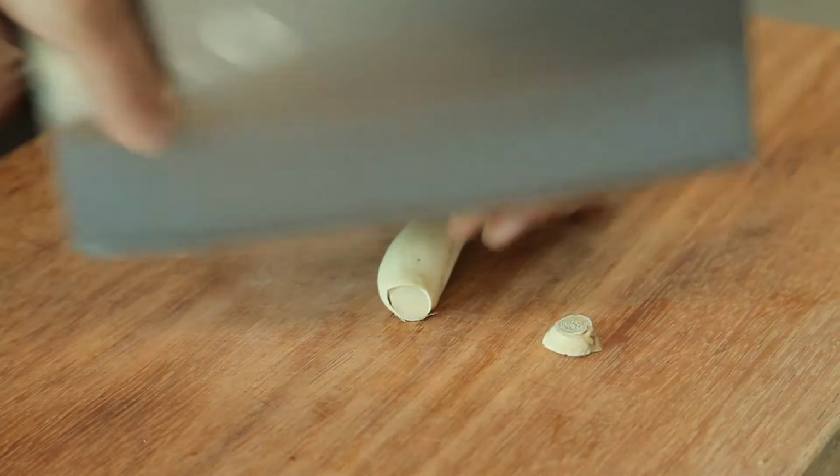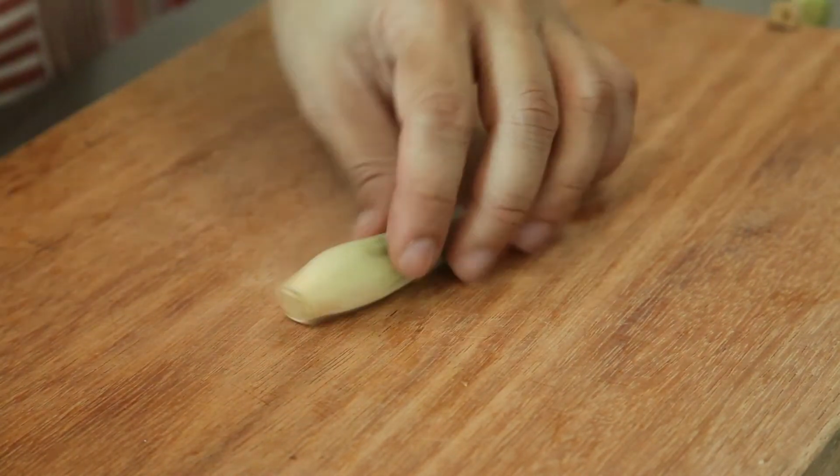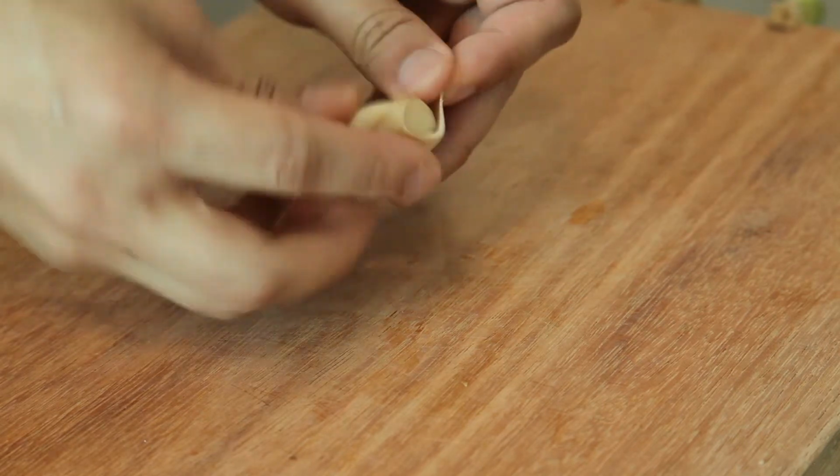Here is what you need. 2 stalks of lemongrass, finely chopped. We are only using the bottom 3 to 4 inches of the lemongrass.